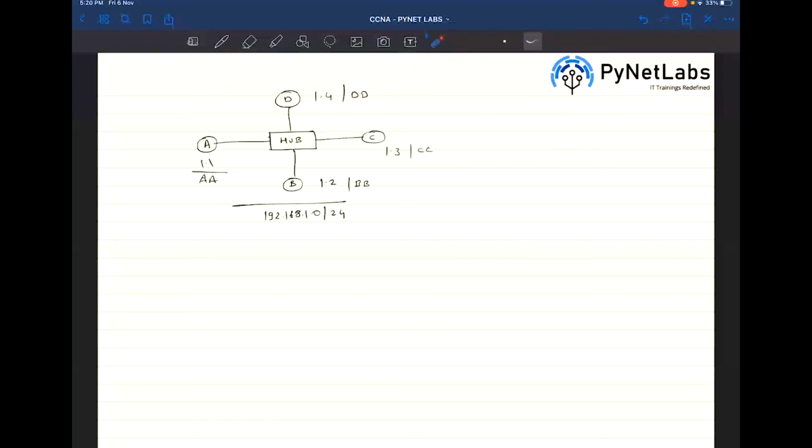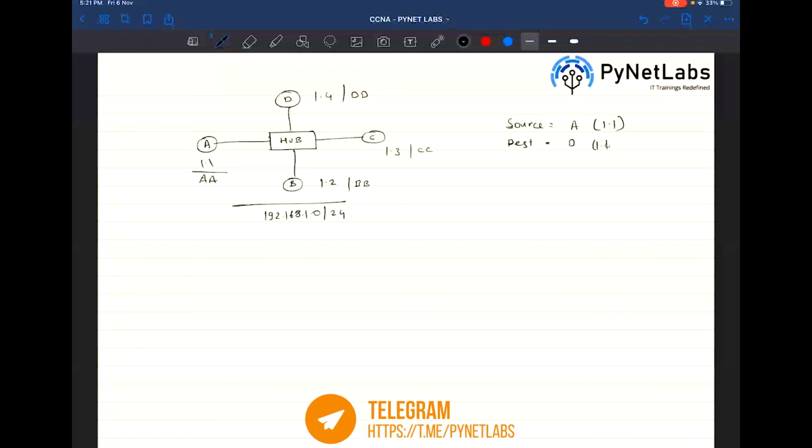What's happening over here is A is sending some data from A to D. So can we say that the source is going to be A and the destination is going to be D, meaning the source IP is going to be 1.1 and the destination IP is going to be 1.4, and the source MAC is going to be AA and the destination MAC is going to be DD.